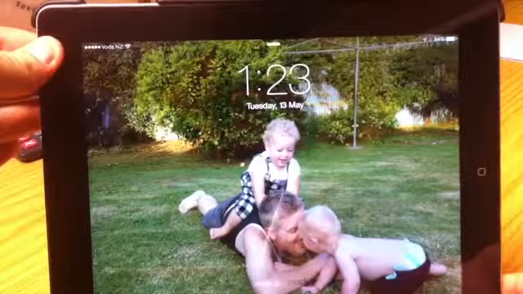Hi, you can just see me there in the reflection. This is your iPad. Top left hand side you've got your on and off button. You click that, you can just see it around the back here. If you hold it down, 1, 2, 3, it gives you the option of powering off, and you would slide to turn your iPad off. That shuts it down completely.